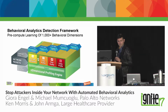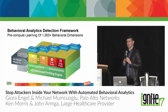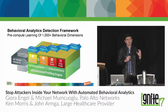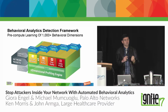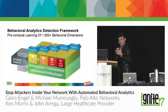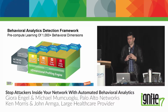So maybe one of the last slides, maybe the last one. This is just a deeper dive, to explain a little bit about the process that goes on inside our solution. Our primary source is metadata extracted from packets. We want to understand what actually happened in the network. We analyze these packets, and soon enough that will happen in your next generation firewall. Extract metadata that tells us what actually happened, and then analyze that metadata. We can also collect information from endpoints and logs, but the primary source is metadata from networks. We see that as the ground truth of what actually happened in the network.